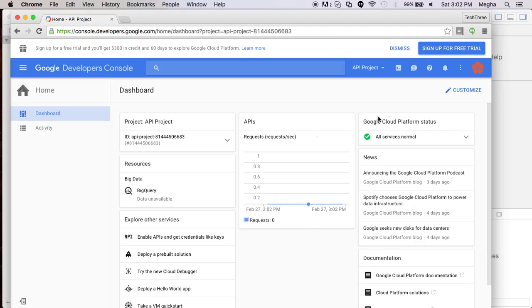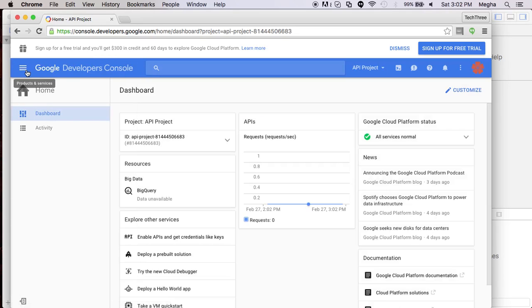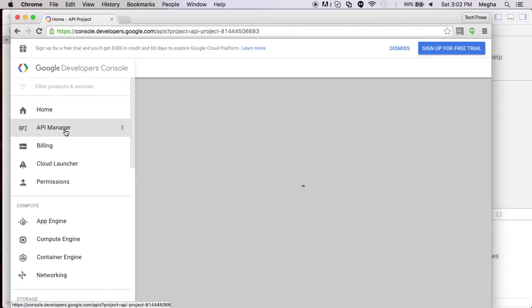In this case, to start with, you won't see everything initially, because I have already initialized various other cloud services connected with my Gmail account. You may not see the same interface, maybe something limited. So you can start by going to the hamburger menu. We call that a hamburger. And first, you have to go to the API manager.